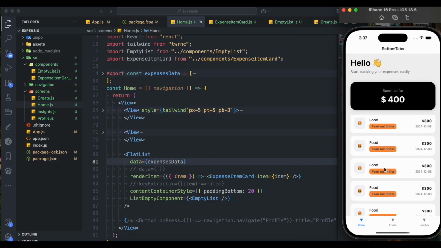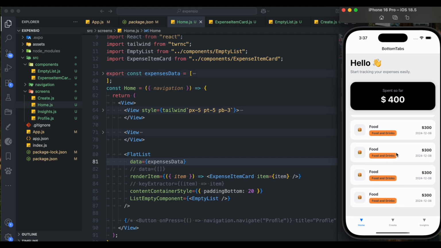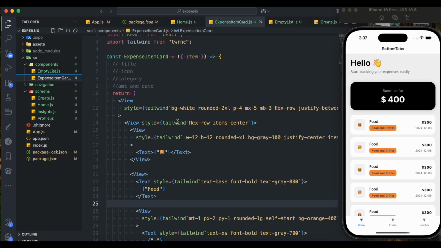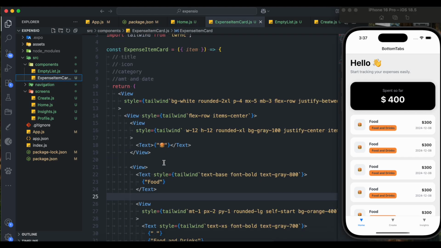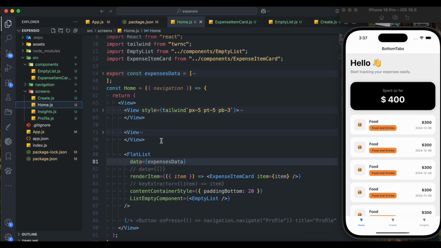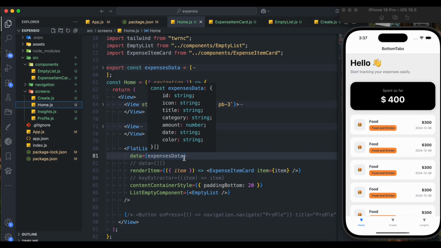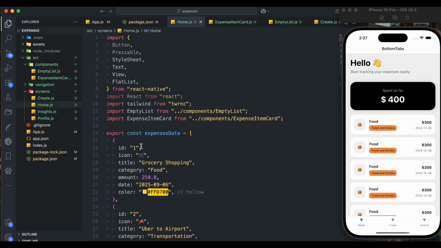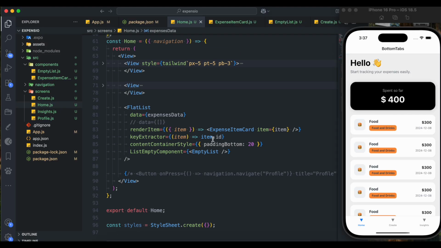Now you see the items increased but the data is not changed, because we have hard coded it like this. And I personally didn't like this, so let's not hard code. At least for now we can work with dummy data. So here we are using expenses data, and I would also uncomment this and it would be item.id, because now we have proper data and each item has an id, so we can use this as a keyExtractor prop.